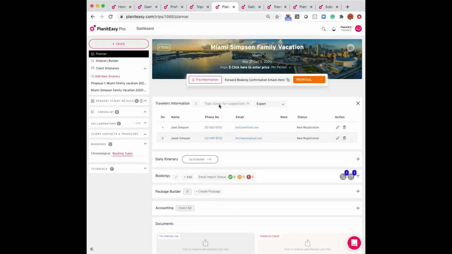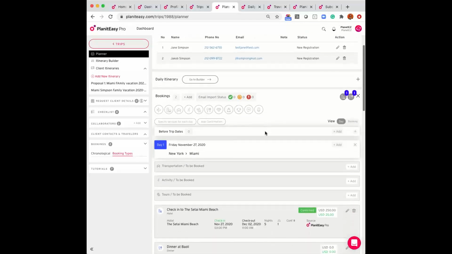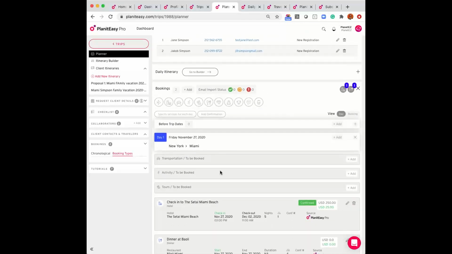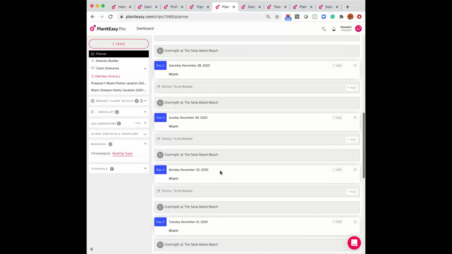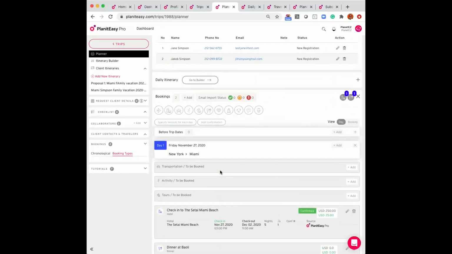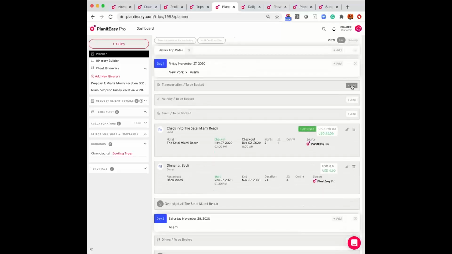Next step, you'll put in some clients. You simply type in the name, the client shows up, and you can select them and add them in here. Now that they've been added, you can start to put in some bookings. We have a booking section. The day 1, day 2, and the dates will automatically be set up for you once you put them into the trip. So it's easy to have an overview of all the days. And then you can use these placeholders to remind yourself, these are the services I need for each day for this trip.